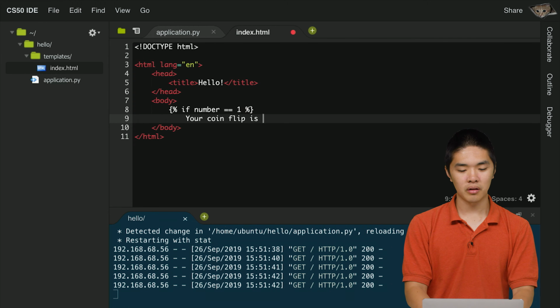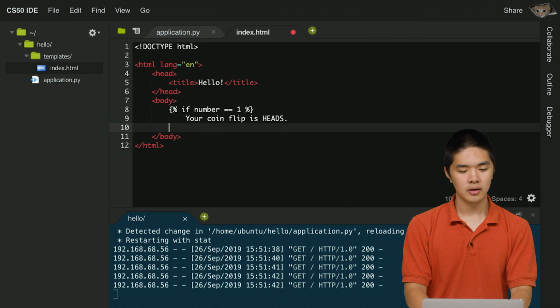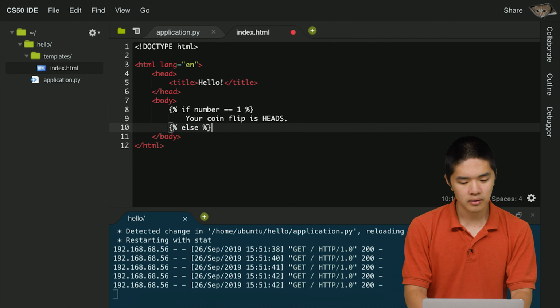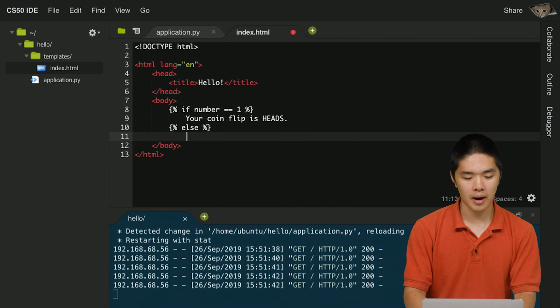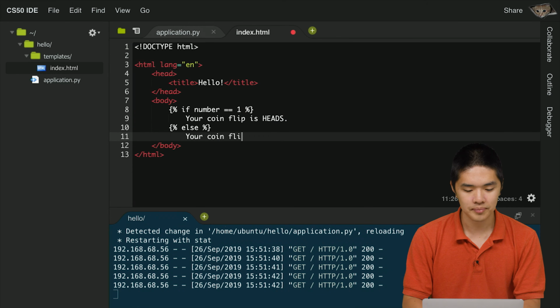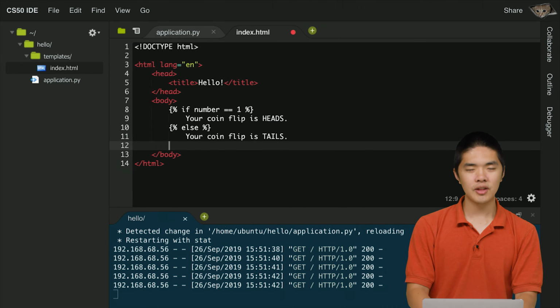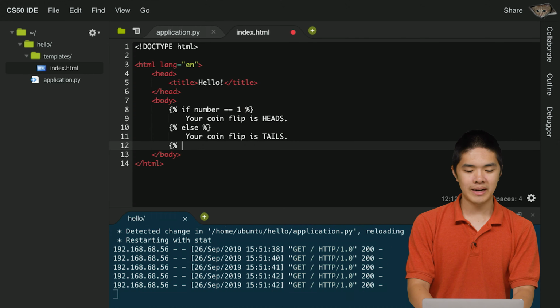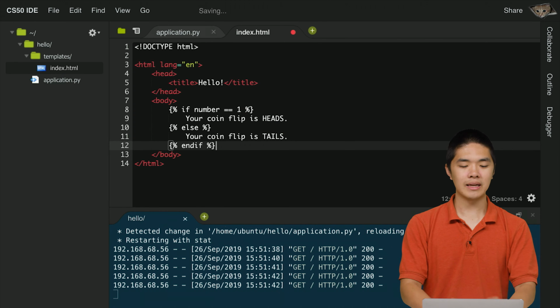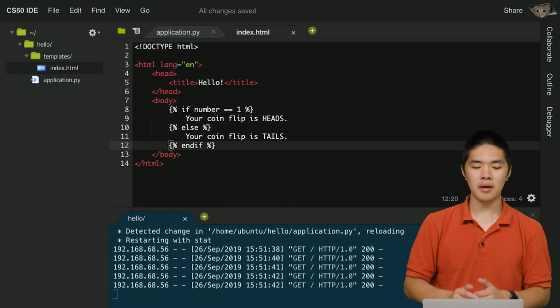Your coin flip is heads. Else, if the number isn't 1, the only other option is 0. So your coin flip is tails. And then at the bottom, Jinja also requires me to have an end if specifying here's the end of the if statement.